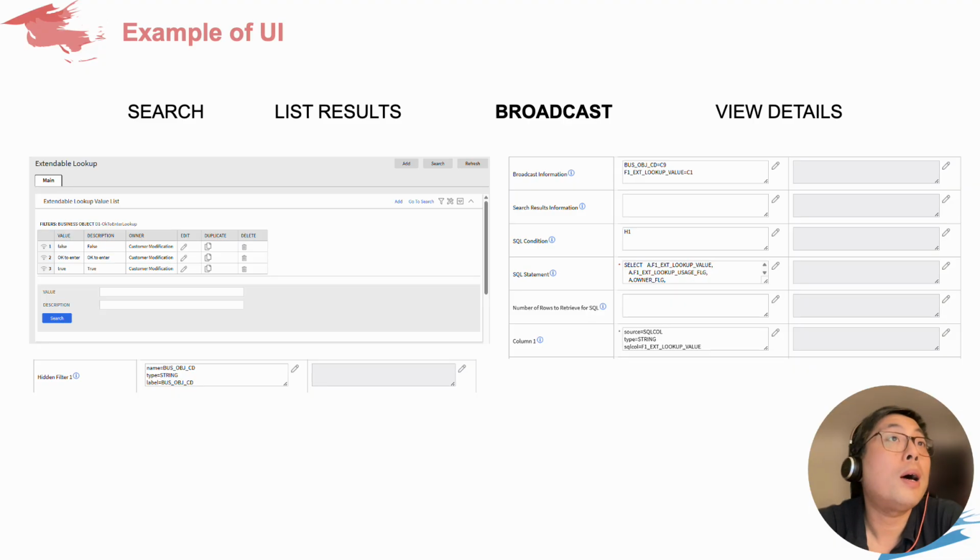C1 is false, okay to enter, and true, for example. Now, what that actually means is if you click on this broadcast button, these two values will be exposed. Business object code in this case is probably common for all of these, but the extendable lookup value will be unique. It depends on which row you click. Once this has been clicked, we will see what the result is.